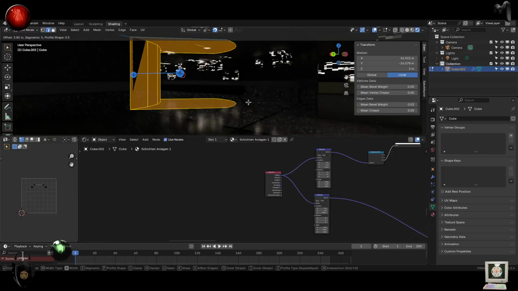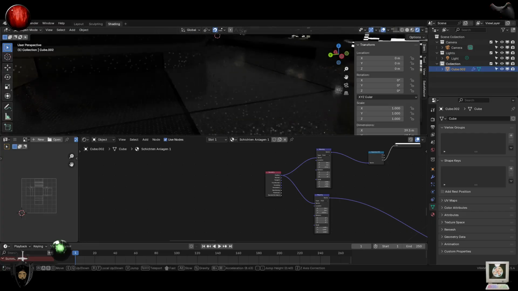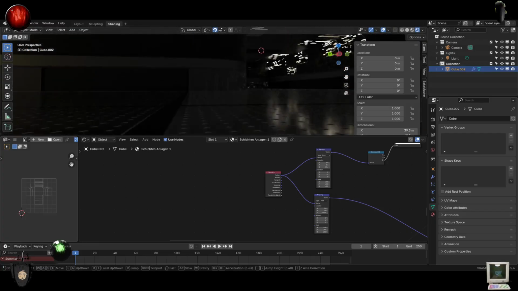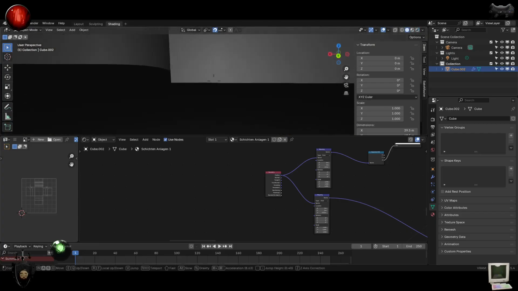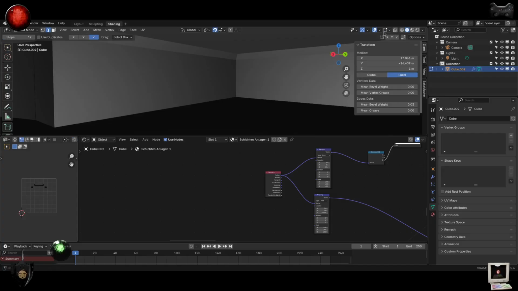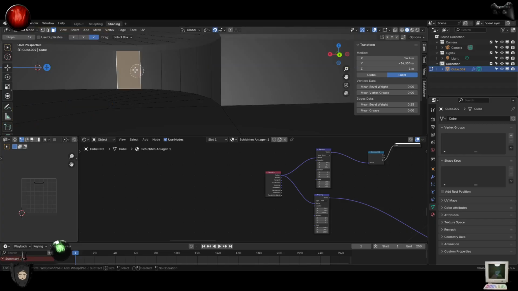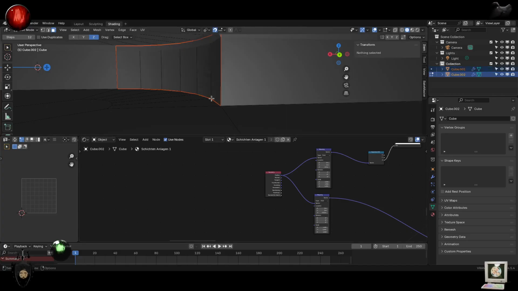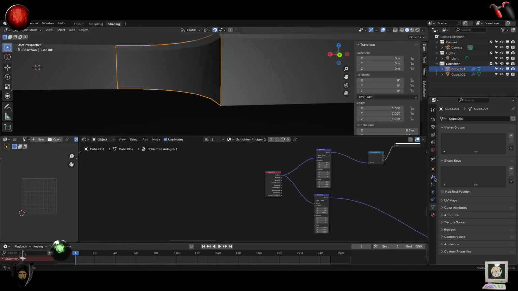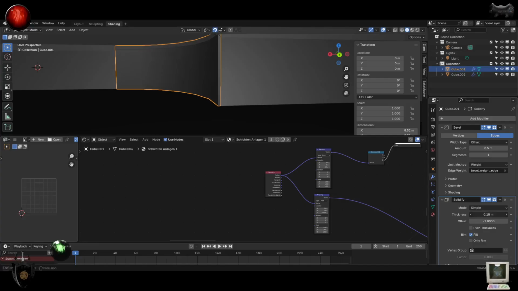And while the shader stuff is cool, it's always cooler to have some objects, some details in. That's what I've realized: that's all cool and fine, but it's cooler when you just add some. Let's say we use the wall here, duplicate that, separate that, and make a little solidify thing here, like so.